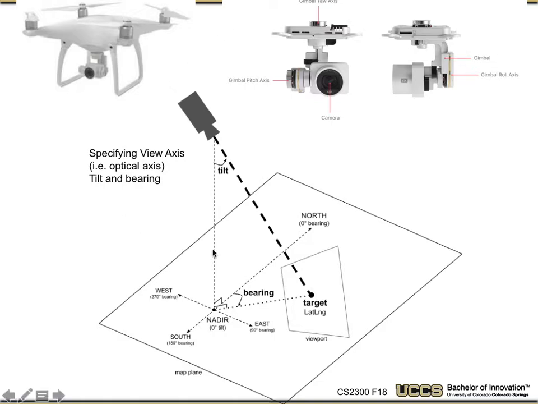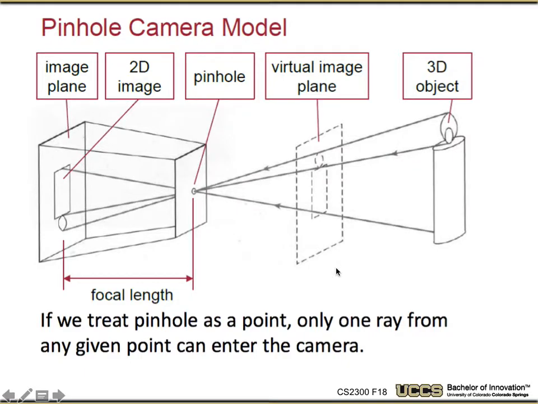And from that, you can actually project stuff back onto the ground and figure out where they came from. So we're going to assume this is based on a simple camera model called the pinhole camera, which is actually a pretty good approximation for lots of things until you start messing with zoom, and then it has some problems. But again, we're going to ignore the zoom.